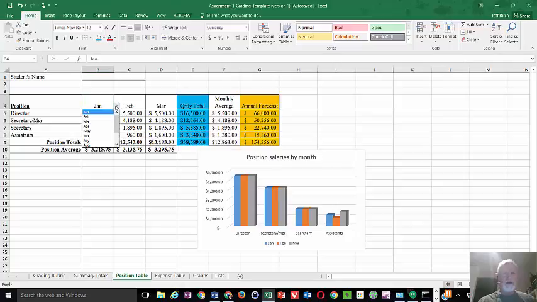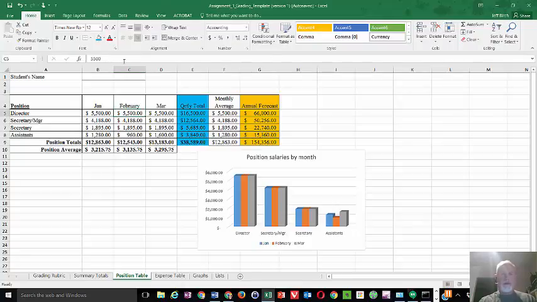oh, I use drop-down lists here, so we can't do that. Sorry. Let's see if we can do it on this one. There we go. Notice how it changed it in the graph. Now we want to do it over here. And you'll notice that whatever we put in the table, because we identified the cell linkages between the table and the graph, we now have it here in the graph or the chart.